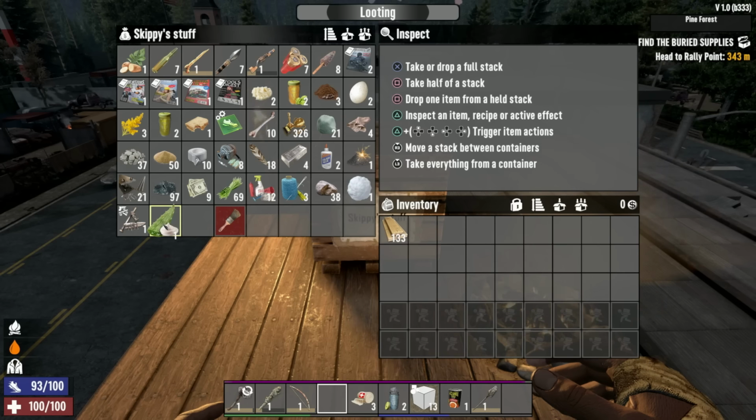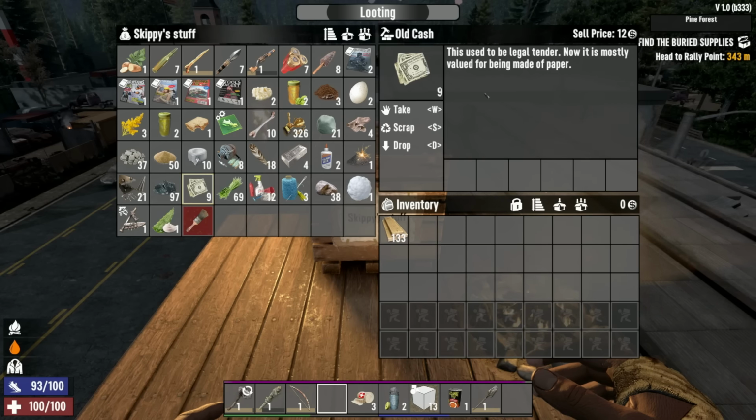If you're going to go in here, open it up, spend some time in there, take a look at things. Like, what's this old cash here? This used to be legal tender, now it's mostly value for being made of paper. So it's what you would consider junk. But it does sell to the trader decently well. So it's almost a 1-to-1. I think it's like a 1.125 or something like that. I forget what the math is. But you can trade your old cash for a good trader coin. They will do that. They like collecting them.